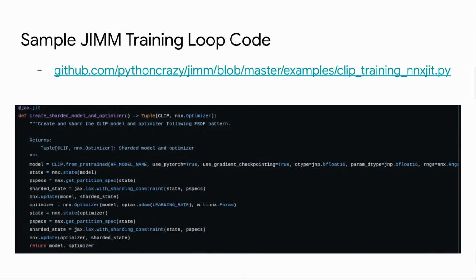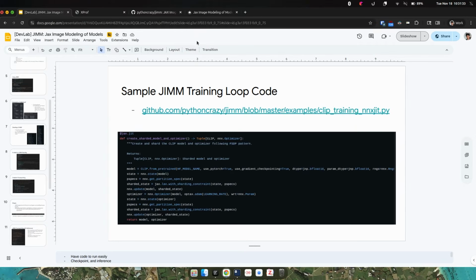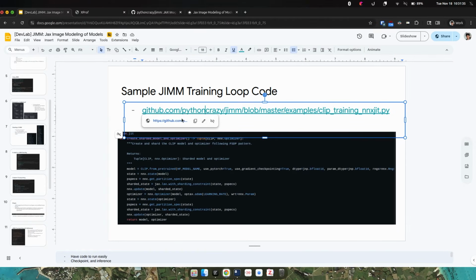And so here's an example training loop. We can go a little bit more into it, but I think the real core thing that makes JIMM relatively straightforward is that you have this one function that defines the optimizer and your CLIP model, shards it all properly, and you get a nicely sharded model across all your accelerators using FSDP or whatever other mechanism you propose. With that being said, I can show you real quick how quick and easy it is to do all of this.